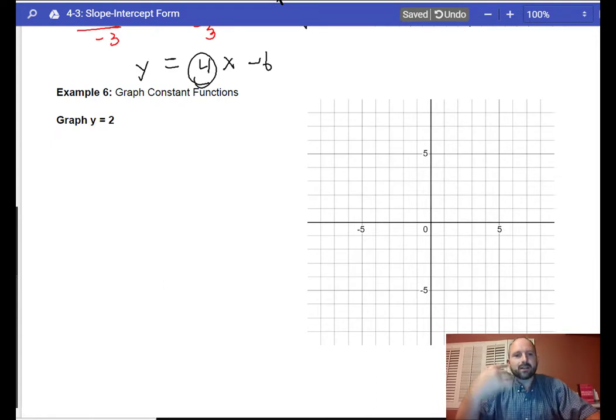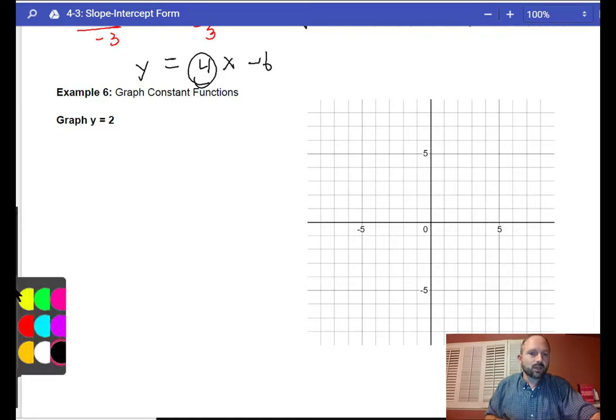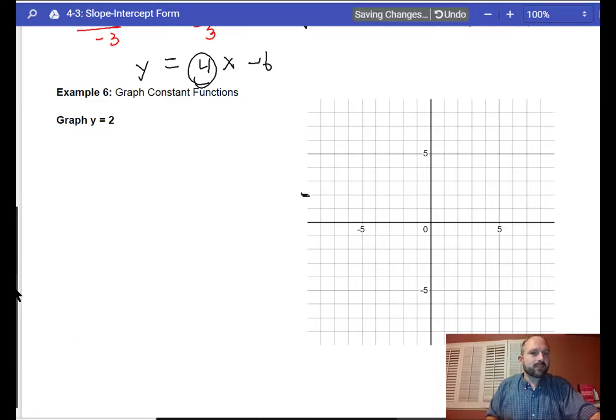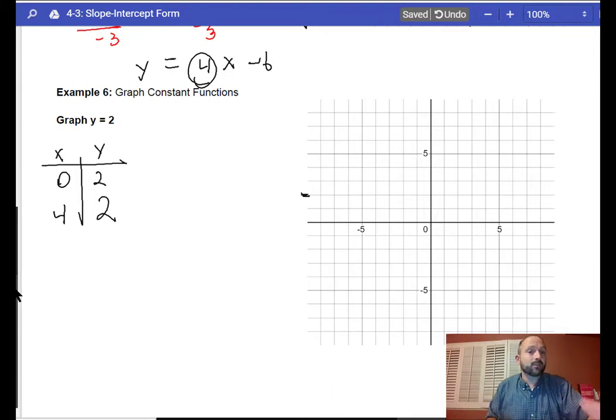So if we're graphing constant functions, like one, we should know what it should look like. It says y is 2. So no matter what, the y value is 2. So I should know that that's going to be like right here. But we could figure out what this is. If we plugged in 0 for x, y has to be what? 2. What if we plugged in 4 for x? y has to be 2. This literally says y equals 2. No matter what, y equals 2.